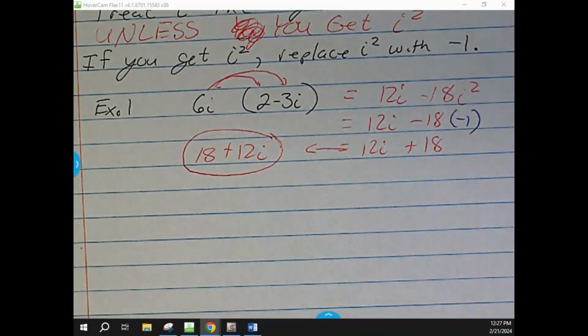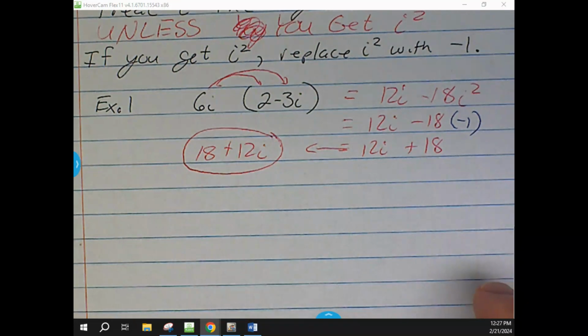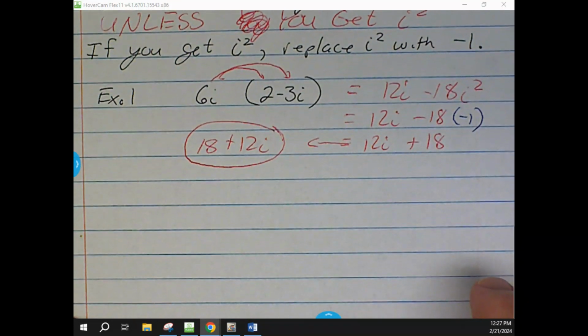Okay, and again, with multiplication, every single problem should have an i squared in it somewhere. Now they may give you one little random one where it's not, but pretty much every problem you should have an i times an i to get i squared in there somewhere that you got to work through.